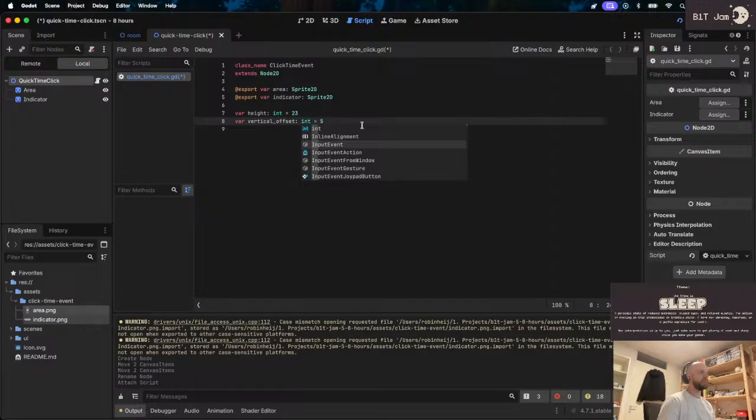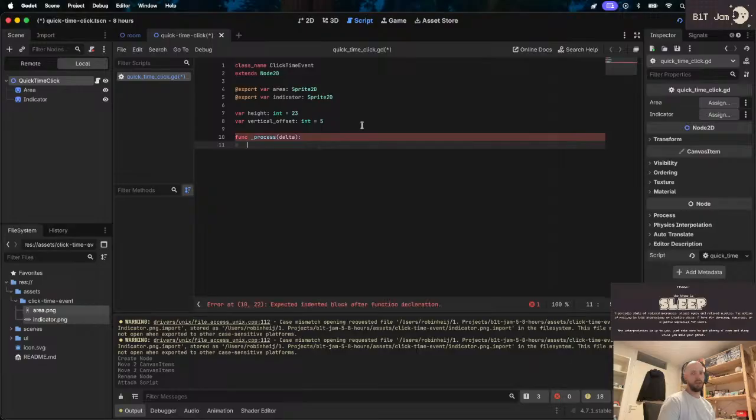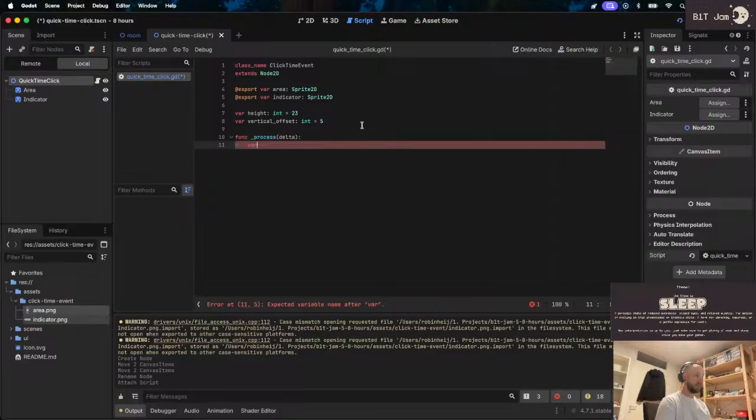I'm going to do explicit. Func _init? No. _process. Yeah. So let's do a sine wave here. Yeah, okay. Start with a var.